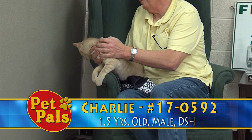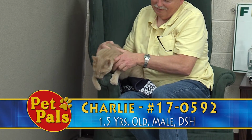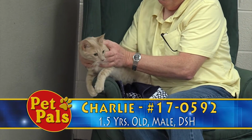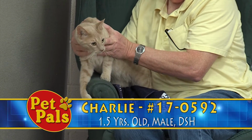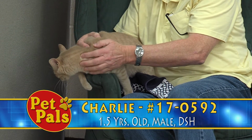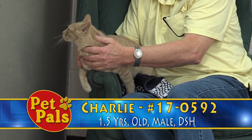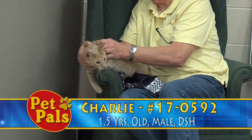When cats come into the shelter, we observe them for litter box issues. We have little blue observation cards that we put out to make sure that they're not exhibiting poor behavior. And then obviously after we've established that they're good with their litter box, we make them available for adoption. So Charlie's available for adoption. He has tested negative for feline leukemia and FIV. He is current on all vaccines and deworming. He is already neutered and microchipped, so he would make for a relatively quicker adoption.